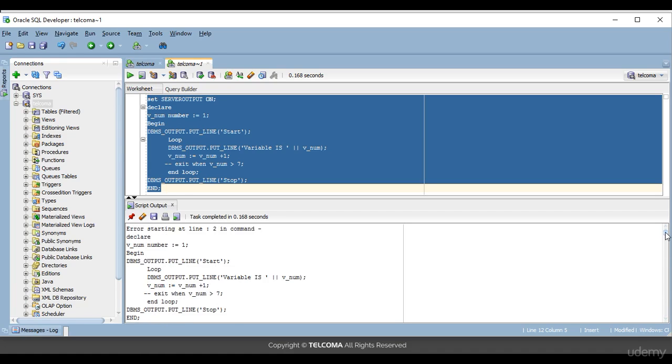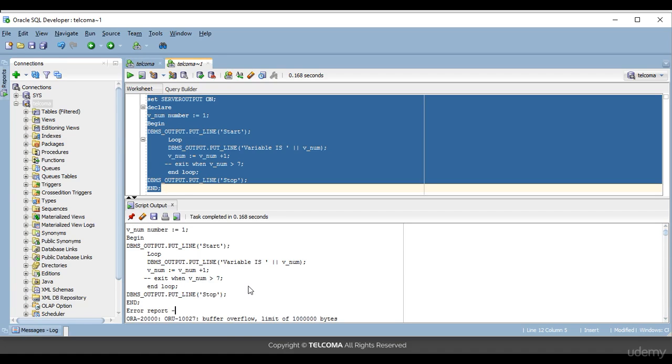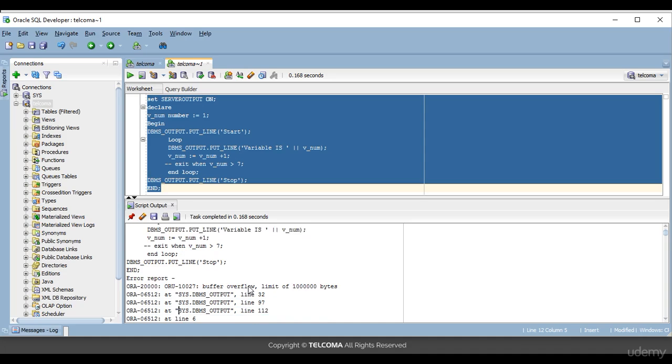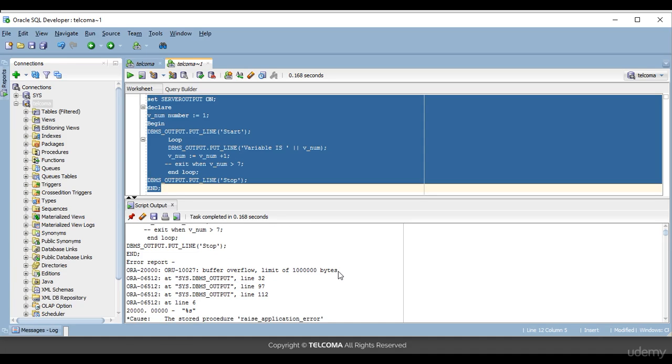So you can see here that you get a buffer overflow error, which shows that the limit is exceeded and the buffer is overflowed, and it cannot show you the whole results. So the exit statement is very important here to be noted down.